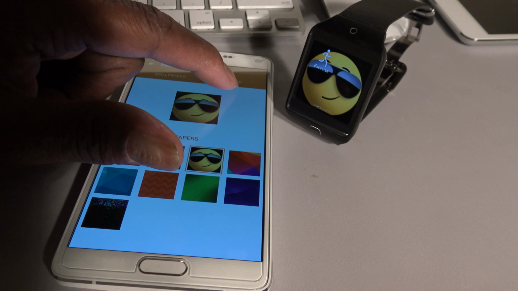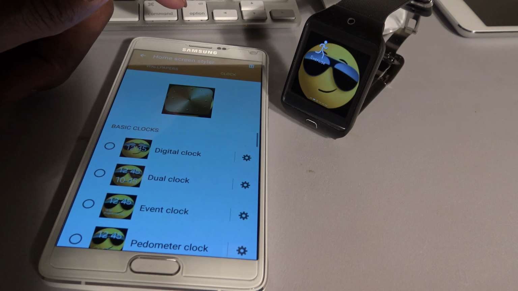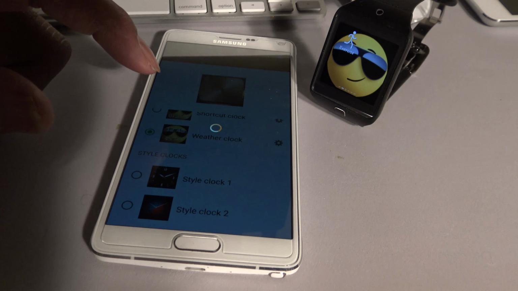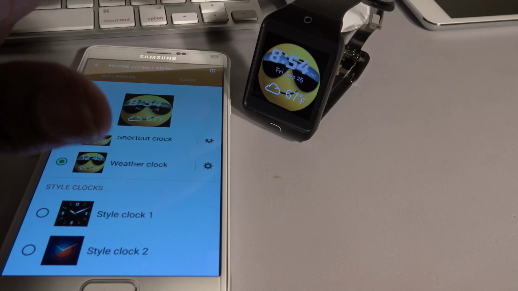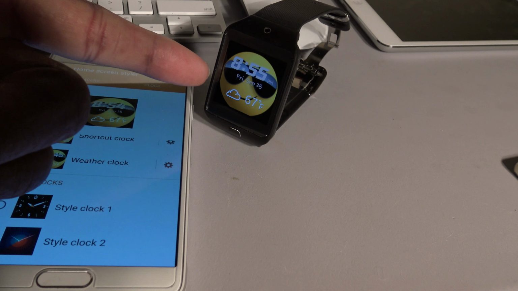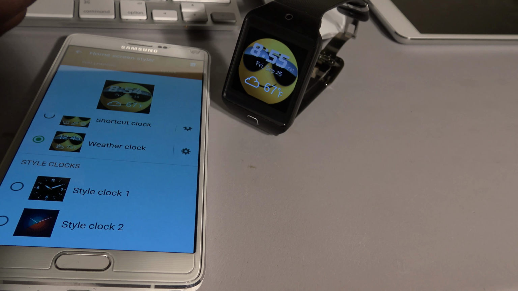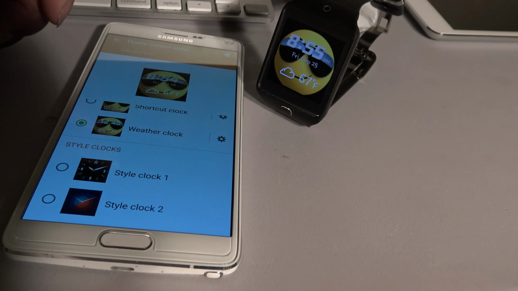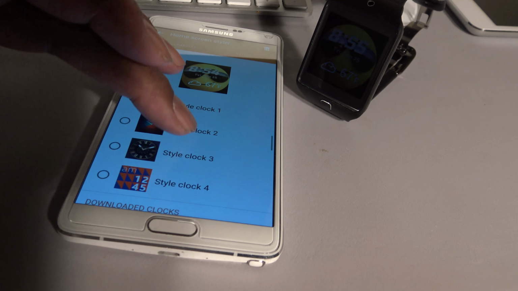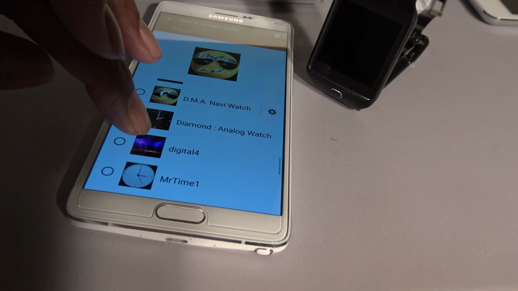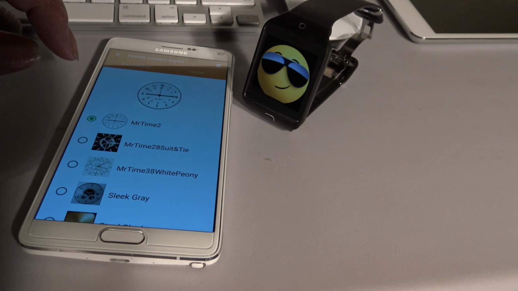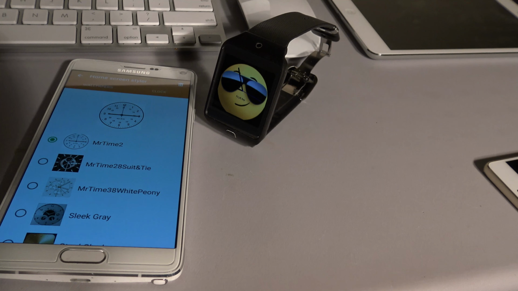After you choose your picture, all of the pictures will show up on each watch, and you can pick which one you want, the way you want the time to display. This smiley face was sent to me on a text message, and I downloaded it as a picture, and now as you can see, I made a watch face out of it. Very cute, right? What I like about this feature, you don't have to wait until a download of a different watch face comes out. You can create your own.